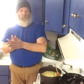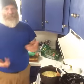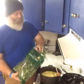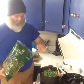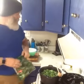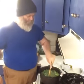With Italian wedding soups, they usually use escarole as the greens in the soup. But the stores I went to, escarole must be out of season. Couldn't find it. Spinach is another good substitute for the escarole in a lot of recipes. But I eat spinach all the time for other things. I'm not necessarily into using spinach. I got baby kale. So I'm going to add about 2 handfuls of this baby kale. That I'll use for other recipes. So I'm going to stir that in and let that get cooking down.